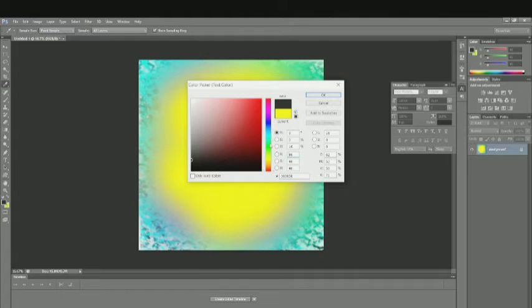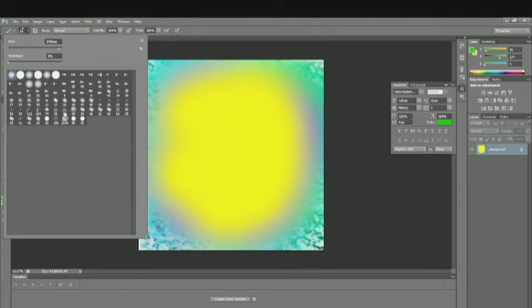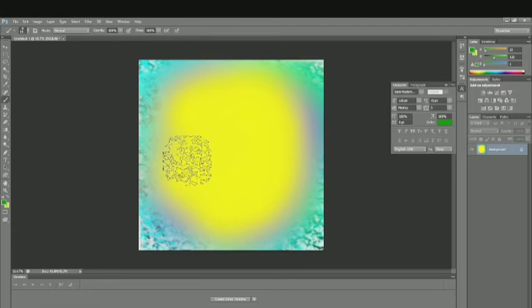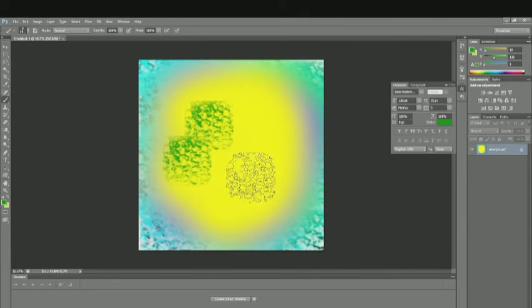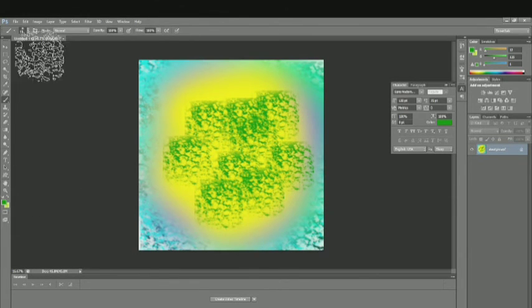Let the color be green, and I'm going to increase the green shade to this much, and we're going to just pick up some other brush. I think we're going to go with probably this one. I'm just experimenting, guys. This video is just meant for showing you how to make your own texture with the Photoshop brushes. You can just experiment with the ideas, guys. Now you can see this one is creating a spongy effect. So yeah, you can just play around with it and test the different ideas.